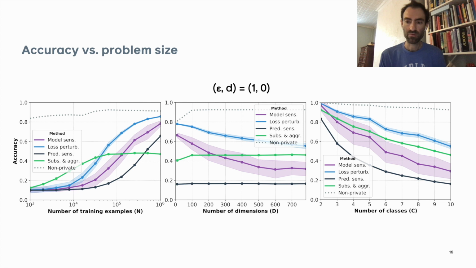As we increase the number of classes, in all cases, the accuracy for the different methods gets worse. And this makes sense, since at any query, we're releasing quite a bit more information if we have more classes. And so we either explicitly or implicitly need to be adding more noise to protect the data.